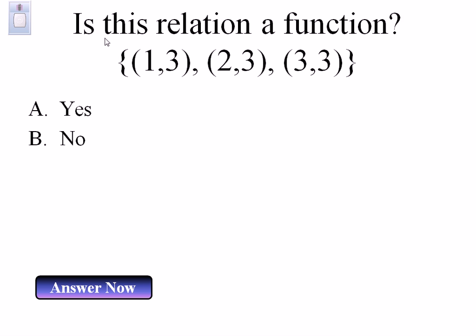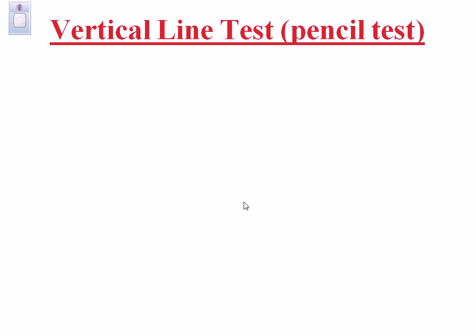Is this relation a function? Yes, it is. Each input is paired with only one output. Now, all the outputs are the same. Is that okay? Yes, it is. Wait, so I have a question. Since all the outputs were the same, if there was a repeating input, it would still be a function, correct? It would be because you would have listed a single point twice. Right. So it's really not a new point. It would have accidentally been listed twice.